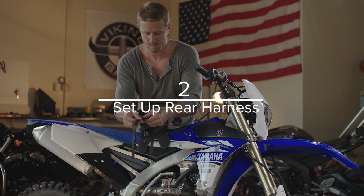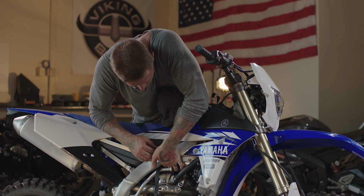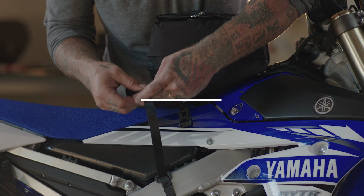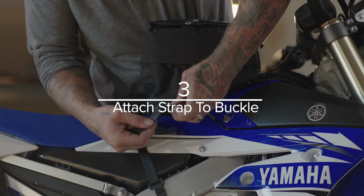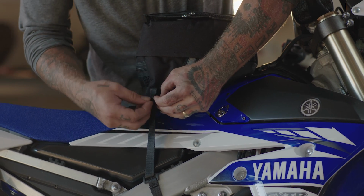Detach the buckle from the 2 straps and remove the elastic keeper. Take a free strap and run it around the frame column, forming a loop. Pass the end of the strap through the D-ring and pull it to tighten. Pass the end of the strap through the ring in the elastic keeper, then reattach the buckle. Repeat this process for the other side using the remaining strap.